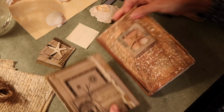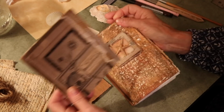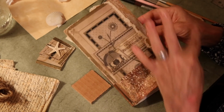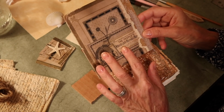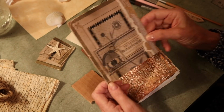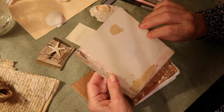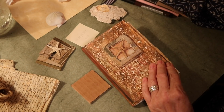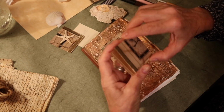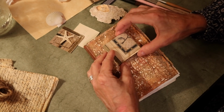So I chose this. It was an old book cover. Actually, it was a box that held some cards in it. It says the People's Illustrated something or other. Can't read it. Anyway, I just loved it. It's old, antique-y, grungy. It's just perfect. So that's what I used to cut it out. So you're going to cut out another 2x2 piece, or whatever size you're going to use for your book.